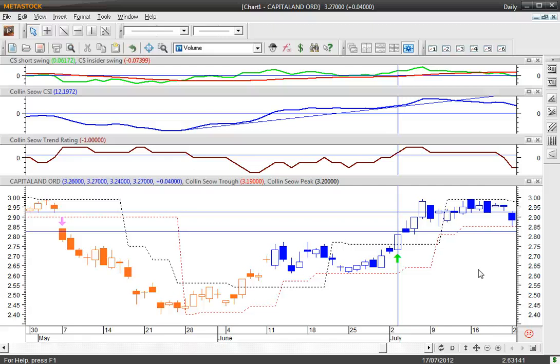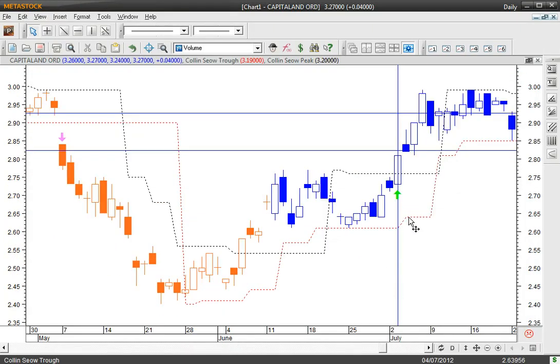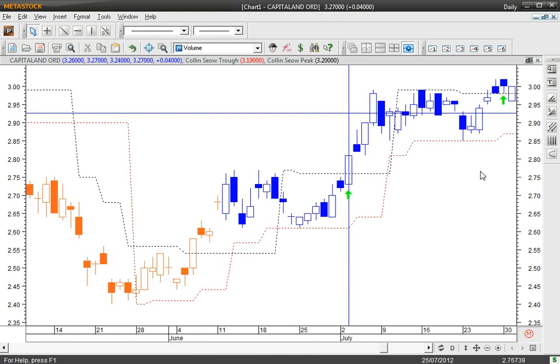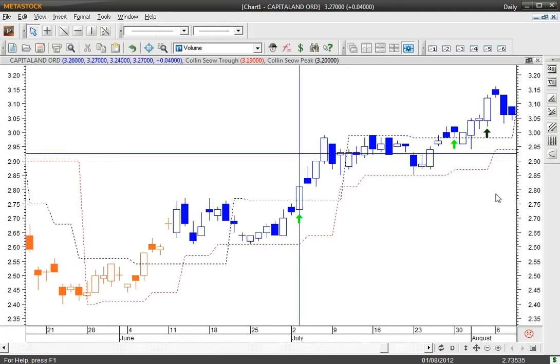The second way to sell is actually to look at this line, which is the peak line, the trough line. This is the trough line, and let's say for example you entered on this candle, and then this will become the trough line for you. You only sell if it closes below the trough line. If it does not, then you use this trough line as your trailing stop loss.